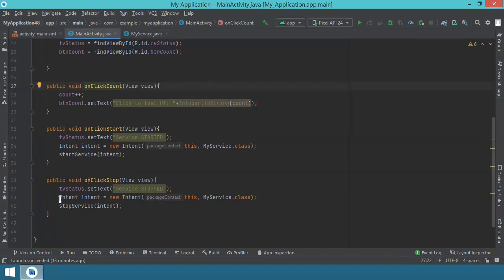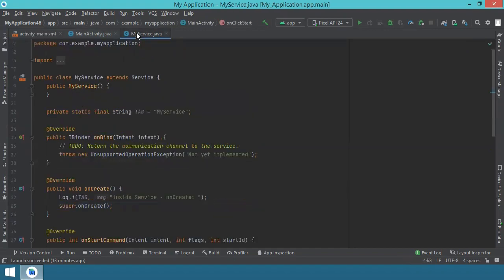This is to start the service, and the stop service to stop it, because every time you start a service, if it's just a regular started service, you need to make sure you can stop it, either by stop service or by stop self. If it's a bounded service, then the moment all the components unbind from the service, this is where the service will stop automatically. But that's a different story. Let's go to see the code.